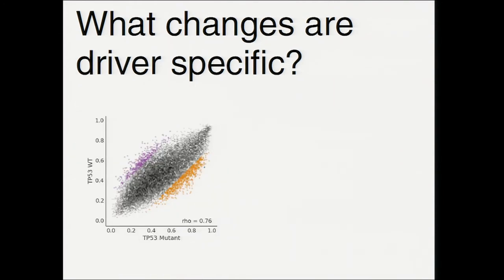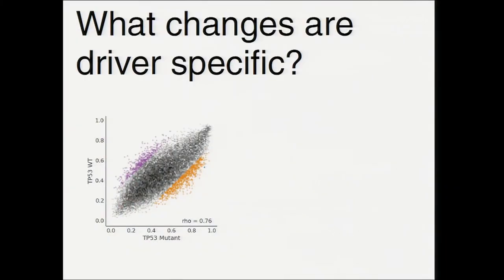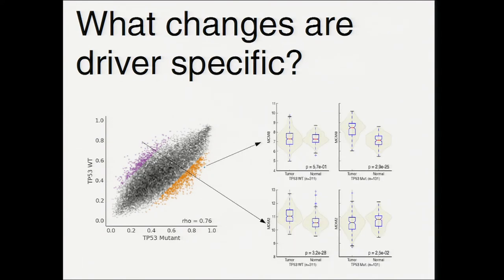Additionally, a lot of what we've shown in TCGA is that not everything is tissue specific. The genomic context matters. And so we can group by the genomic context and look for things that are differentially activated in different contexts. Here we're dividing based on the status of P53 mutation. And we can see, again, while most things agree, there are some genes off the diagonal. We can see that MCM8 has no differential expression in P53 wild-type patients, whereas it does have higher expression in the tumor in P53 mutants. In contrast, MDM2, which we know has a strong interaction with P53, is overexpressed in the tumor in P53 wild-type patients, whereas there is no differential expression in P53 mutants.